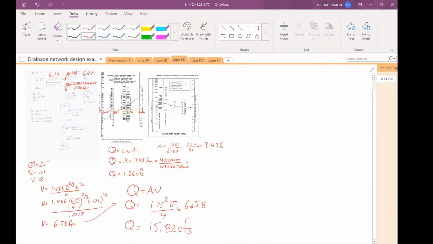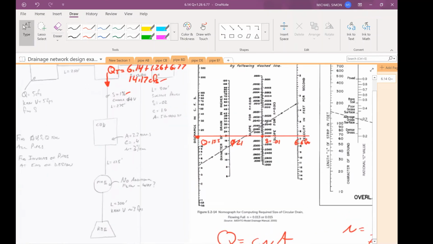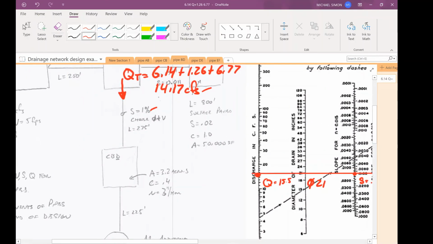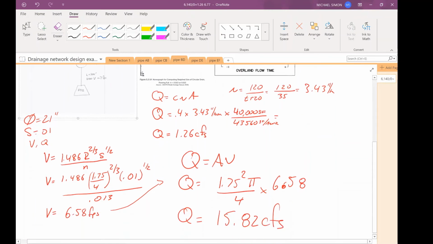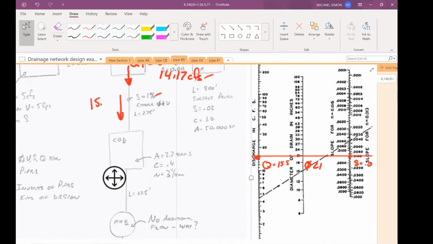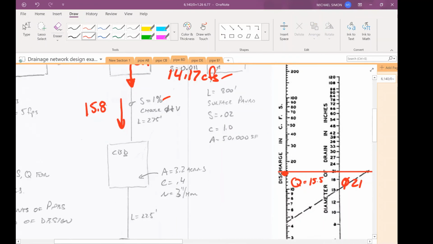Okay, so that's what that pipe is capable of handling. And that's actually what we'd like to see. It had to handle 14.7. We're going to actually make it handle 15.82. So we like it when those numbers are close together. When the 15.82, which is what it theoretically can handle, is very close to what is actually going into it, that means you have a well-matched system. You're not creating a lot of wasted capacity in here.